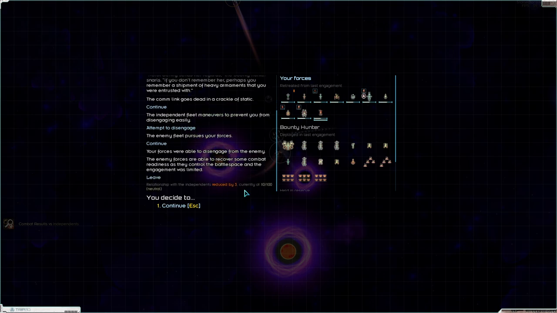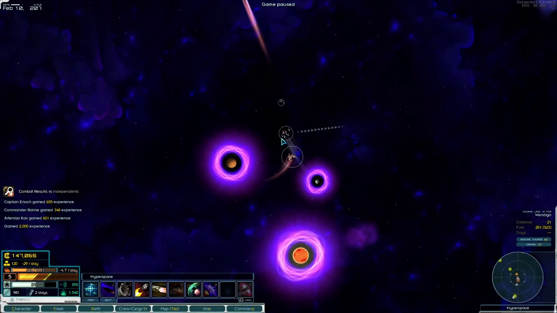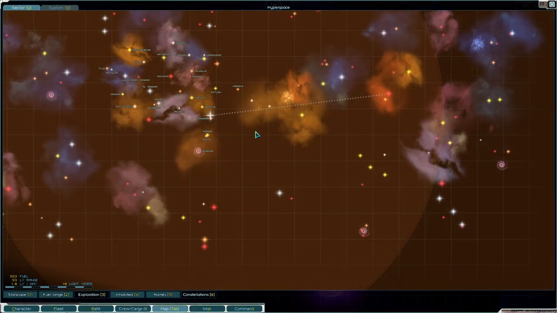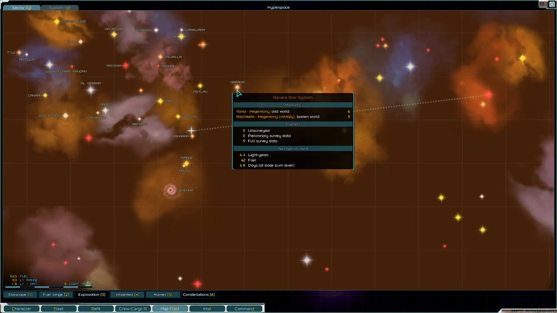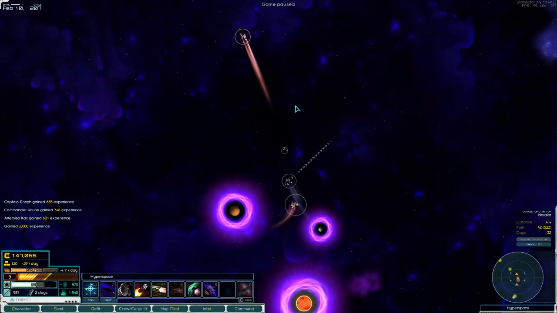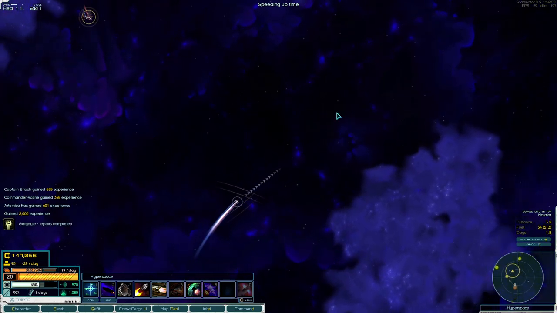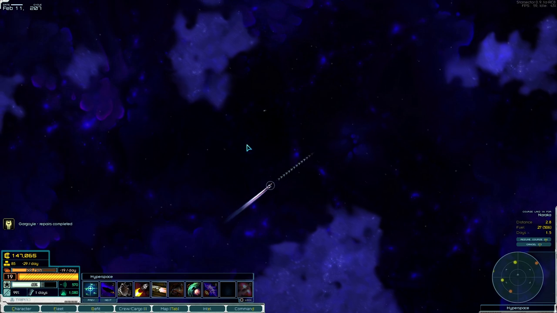Okay. Oh, relationship with independence reduced? Really? Wow, that's awesome. We're gonna go here to Naraka, and then we're gonna jump from there. Go, go, go, get out of here. You bastards. I hope they will stop looking for me now.